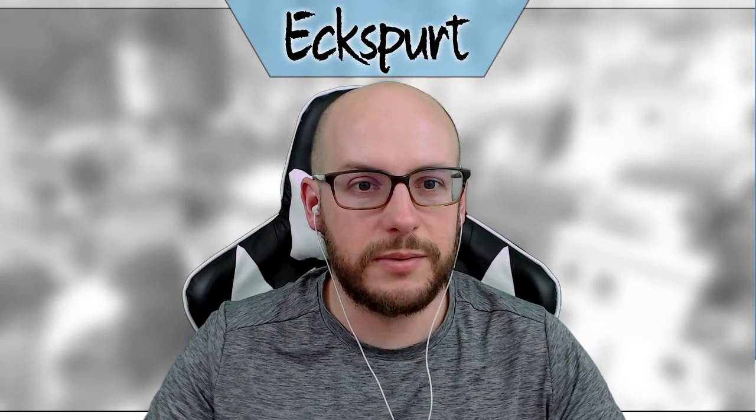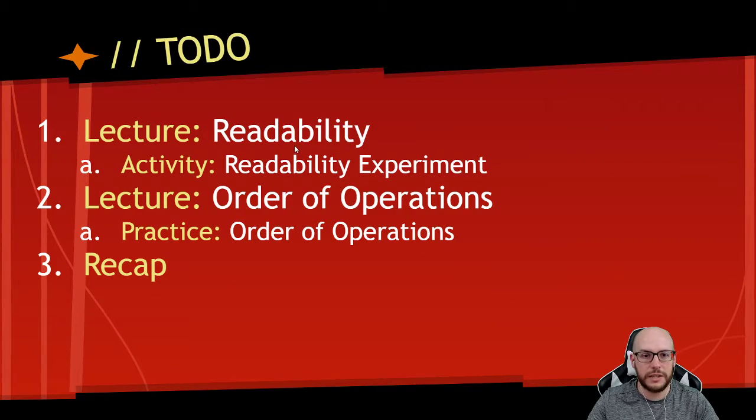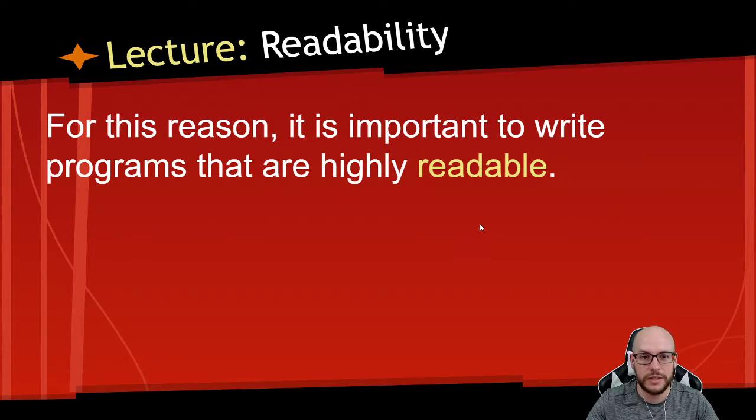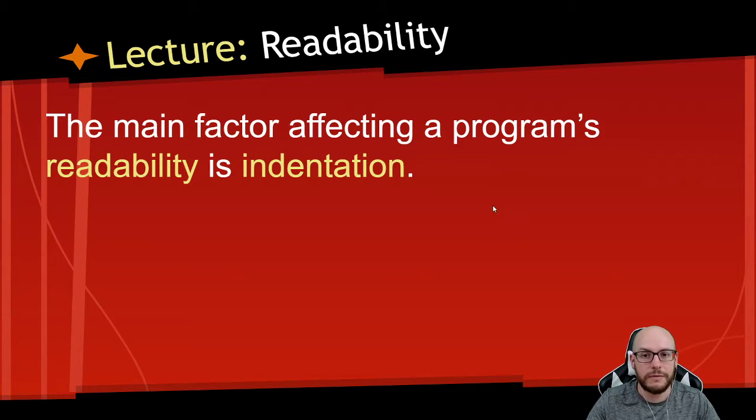Okay, here we go with our next one, and this one is dealing with readability, and we'll quickly cover order of operations and hit a recap. So programs can have a long life and are meant to be maintained by multiple programmers, in addition to the original author. For this reason, it's important to write programs that are highly readable.